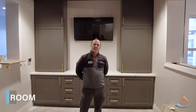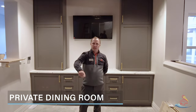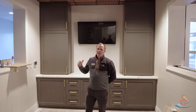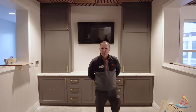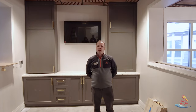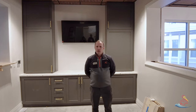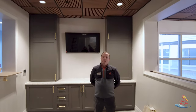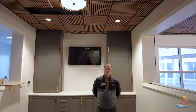We're in the private dining room. It will seat two tables of six. You can see behind me we have nice cabinetry with a TV. This room will also be used for any committees or private dining needs. It has the same kind of ceiling that we had in the other room — it looks great and is really starting to take shape.